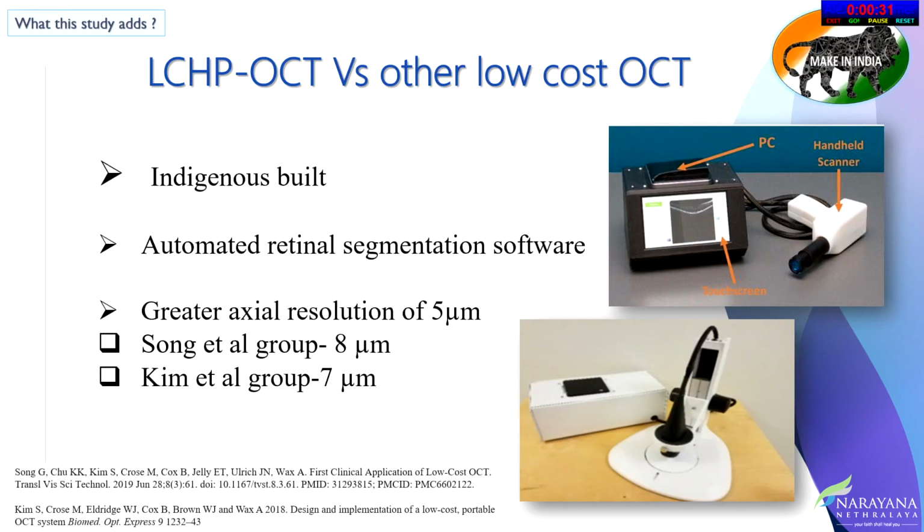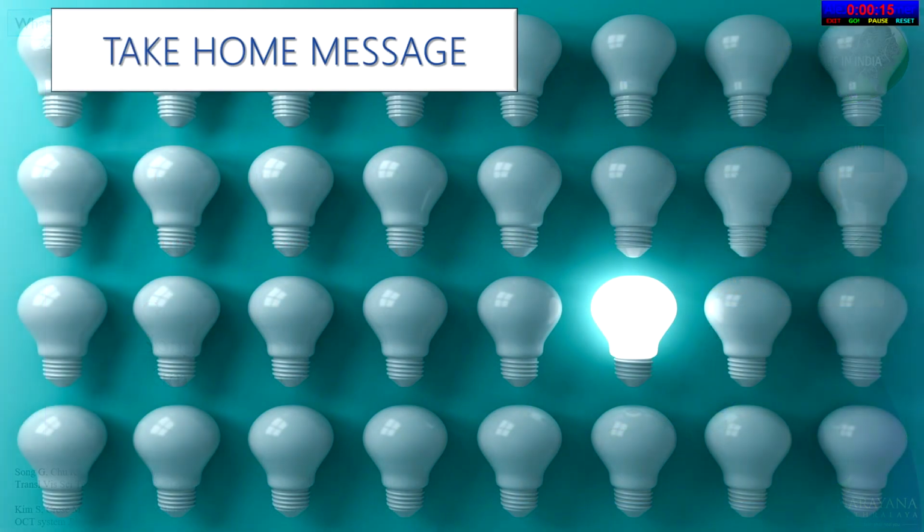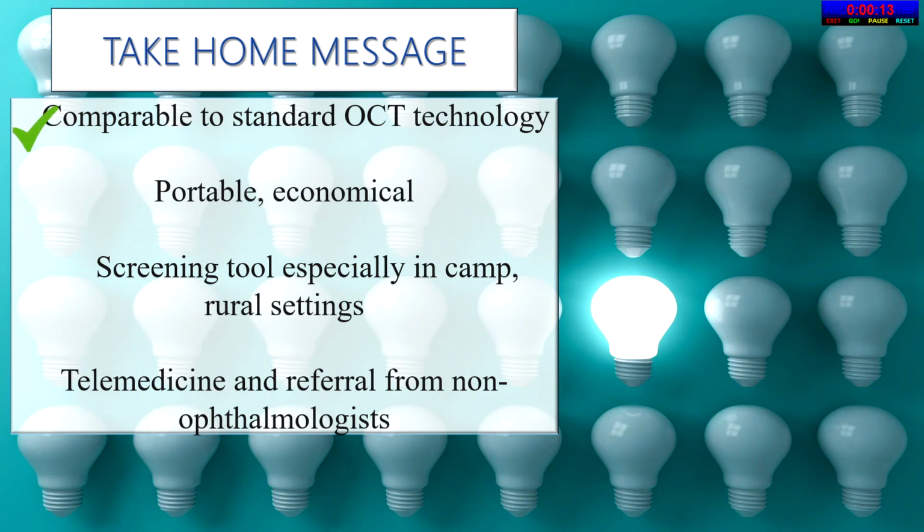So how does the LCHP OCT perform against the other low-cost OCTs? This is an indigenous built OCT with an automated retinal segmentation software and has a better axial resolution compared to the other OCTs developed by the Song et al. group and the Kim et al. group. So in conclusion, I'd just like to say that the OCT is comparable to standard OCT technology.